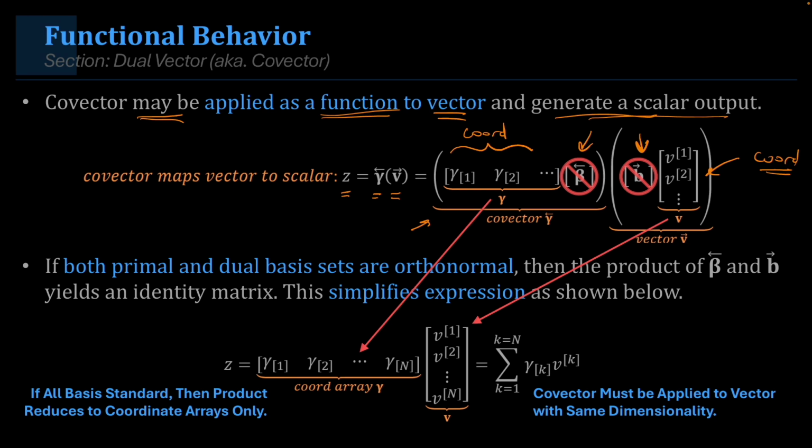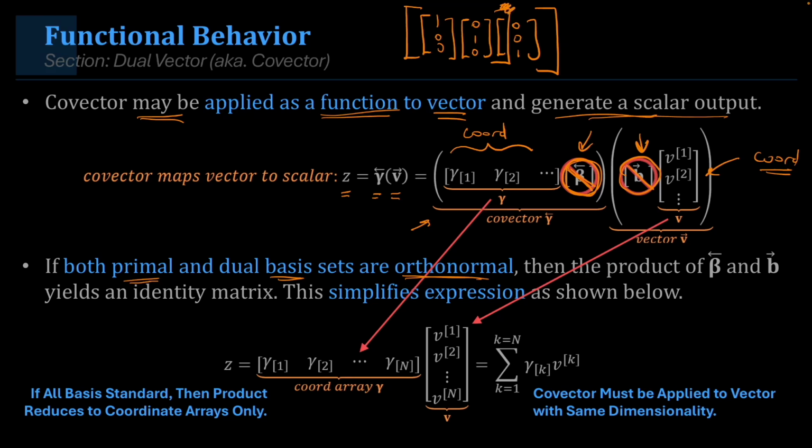Now, we're going to assume for a second, and the reason why I have the Ghostbusters stop sign-ish type of negate symbol on there, is because we're going to assume that both the primal and dual basis sets are standard or orthonormal. And what does that mean? It essentially means that, if we're talking about the primal basis set, it forms, and I know I went past my boundary right there, sorry, but it forms an identity matrix.